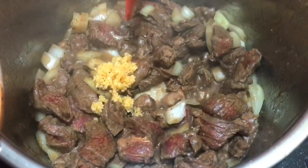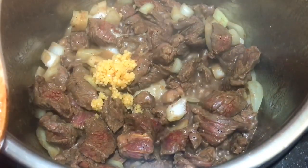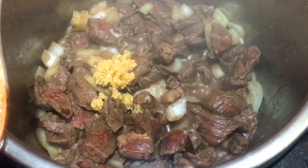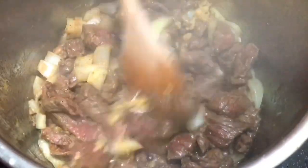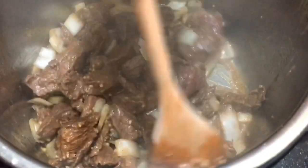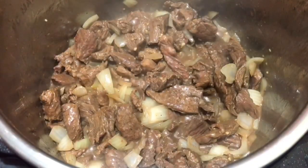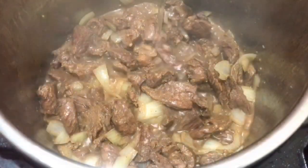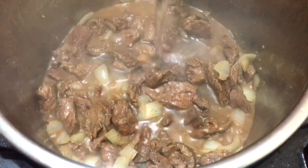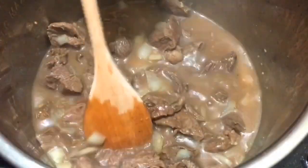And you guys can see it is turning out beautiful. And I also went in with 1 tablespoon of minced garlic for added flavor. So I'm going to give that a good mix as well, and then just let it continue to cook. So like I said, now I'm going to add in about 4 cups of water. Okay, you want to make sure you get that water in there because this is a pressure cooker and it needs something to make it pressurize and do what it needs to do, and water is definitely going to do that. So I'm going in with some water first, and plus we got that beef bouillon in there, so everything is going to pull together beautifully.